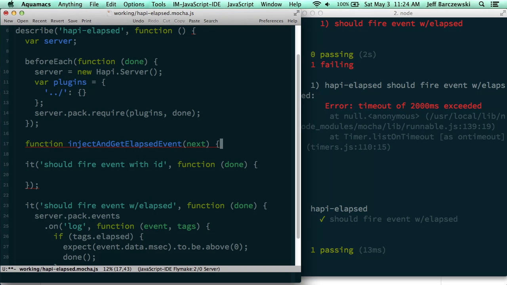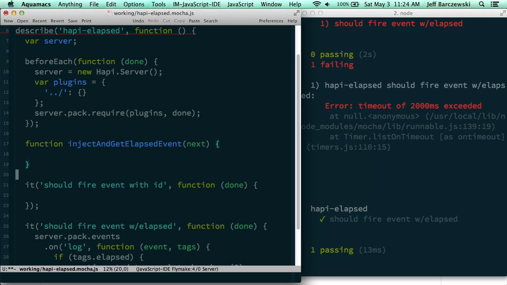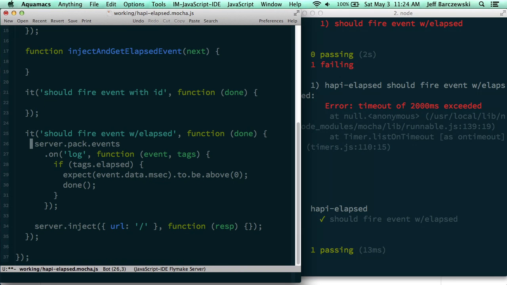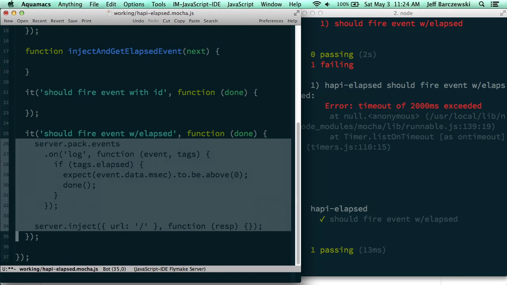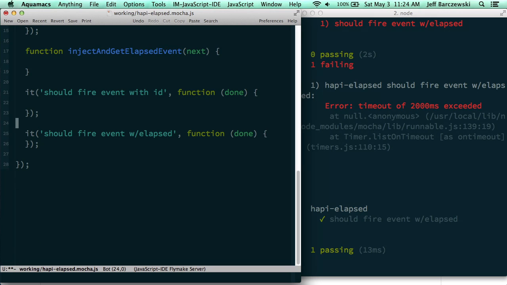I'm going to call this inject and get elapsed event, and it's going to take a callback next. I'm going to go down and grab the code here that I use, because I'm going to use that in many of my tests here. I'll cut that code and modify it slightly up in the function above.